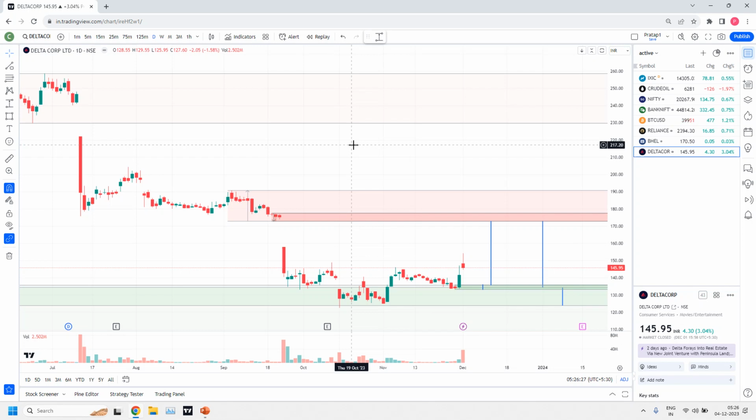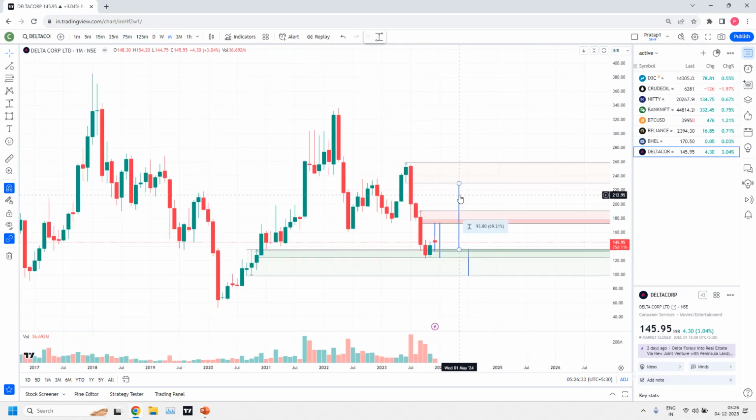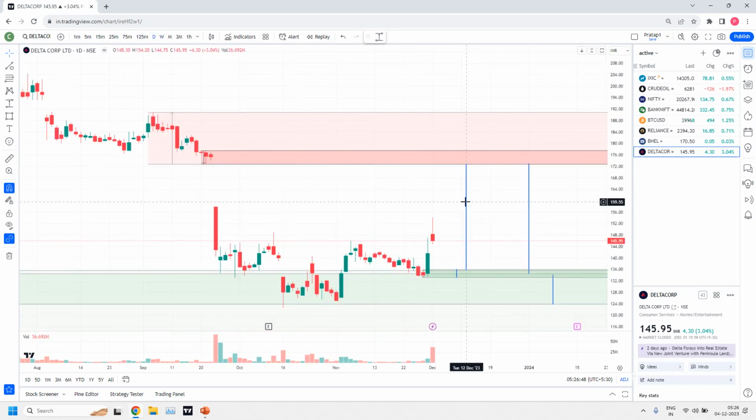Because we have seen monthly, how much reward it has given. 69% reward it has given. When you change it to the weekly, the 69 is changed to 38% reward. When you change it to the daily, the reward is changed to 36% or 37%.